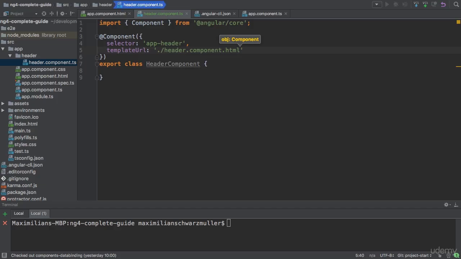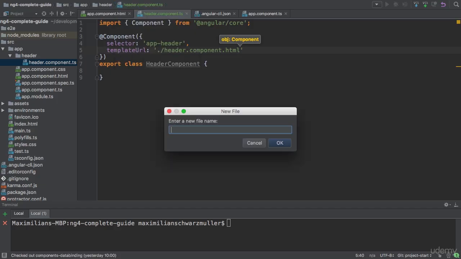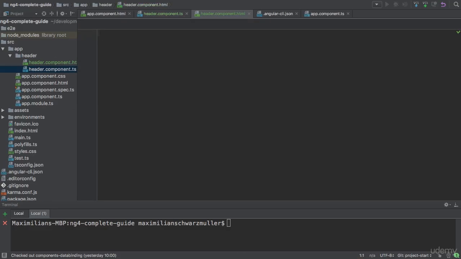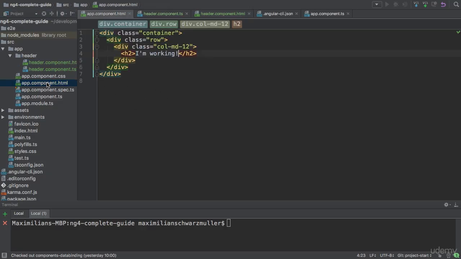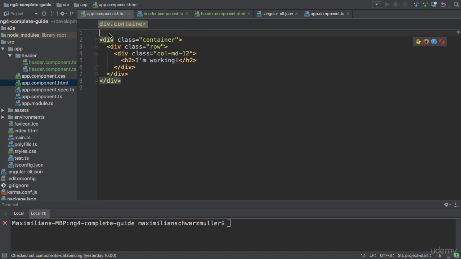And as you probably recognized, this file doesn't exist. So I can quickly create this by creating a new file in the same folder, in the header folder. Here, header.component.html is the full file name. And in this HTML file here, I simply want to output the header for now. I'm going to add some content soon. So that's my header component. And I can already include this in my app component, maybe above the container, because in the container I later only want to contain my content component, I will say. So here I'll add the app-header, just like this. So with that we added it here.